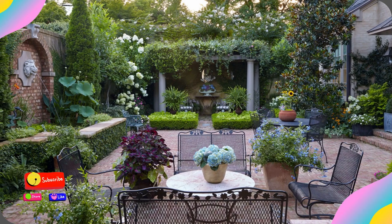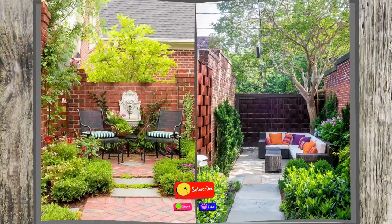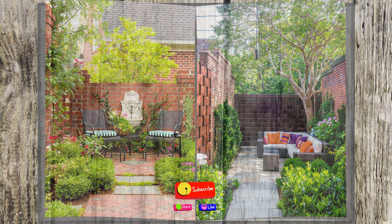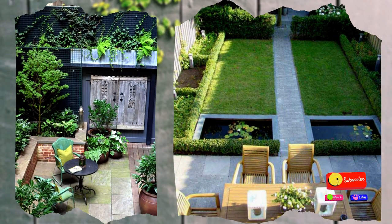What is a courtyard in a house? A courtyard is an open-air area surrounded by tall walls or buildings, typically located in a building center. Modern courtyards are an architectural feature most commonly seen in office spaces and universities, where students and workers can relax, eat, or talk to peers.